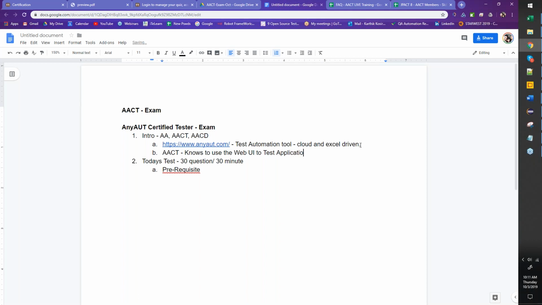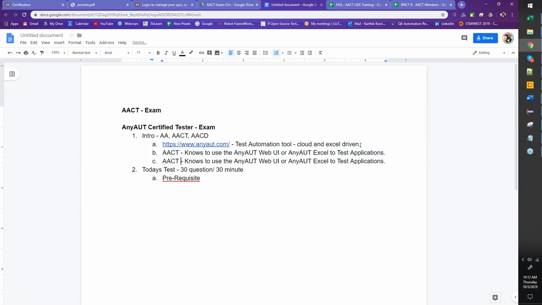And this is not any web UI, it's the AnyAUT web UI or AnyAUT Excel to test applications. That is what an AnyAUT certified tester does.